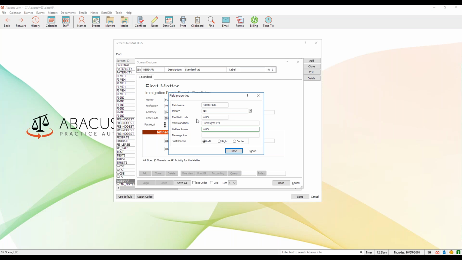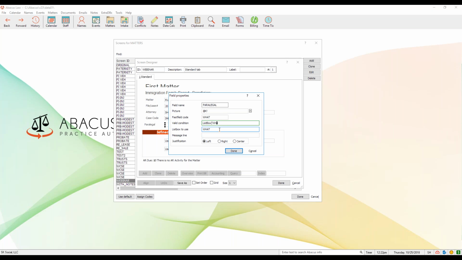All three of these fields are going to change depending upon what code you're actually choosing. For my paralegal, I'm using my who codes list. If I was using my what codes list, this would say what. List box to use would say what.